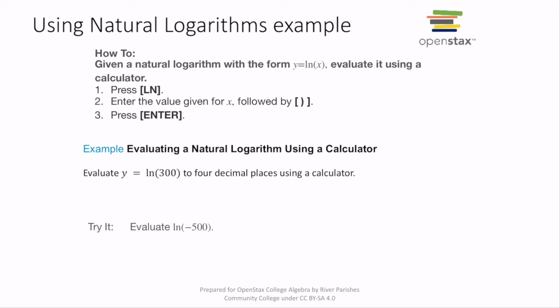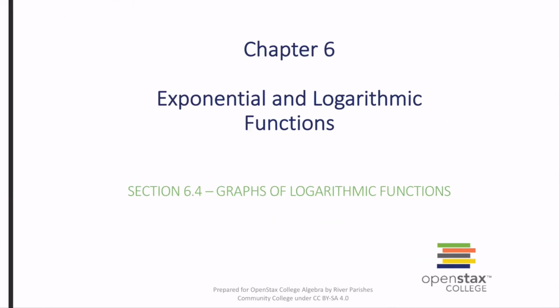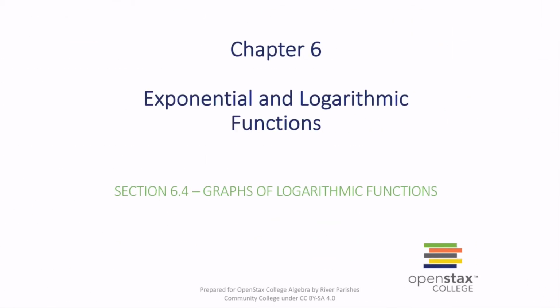Now, how to use these natural logarithms, as an example here. You can use a calculator. In the calculator, if you see log, it represents log base 10. If you see ln, it represents log base e. So you can evaluate using a calculator. Just type ln of 300, and you will find the exact value. With that, we end our topic on logarithmic functions.